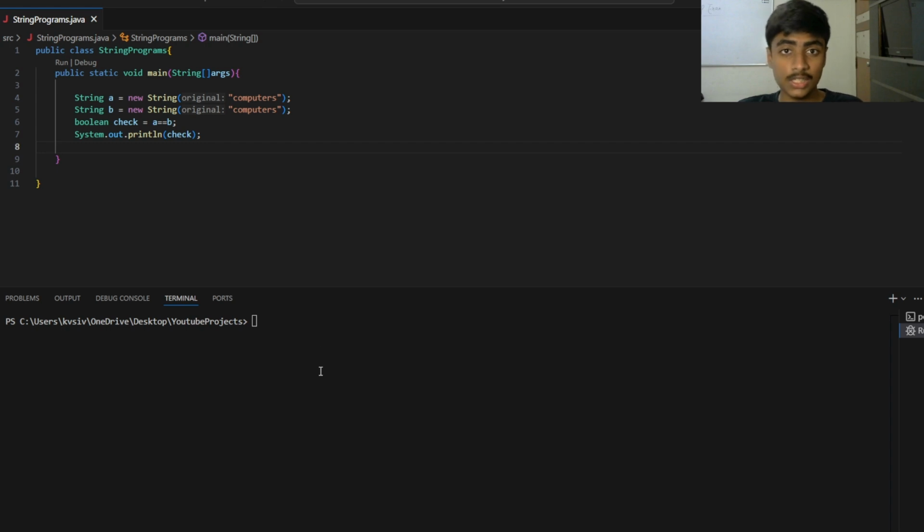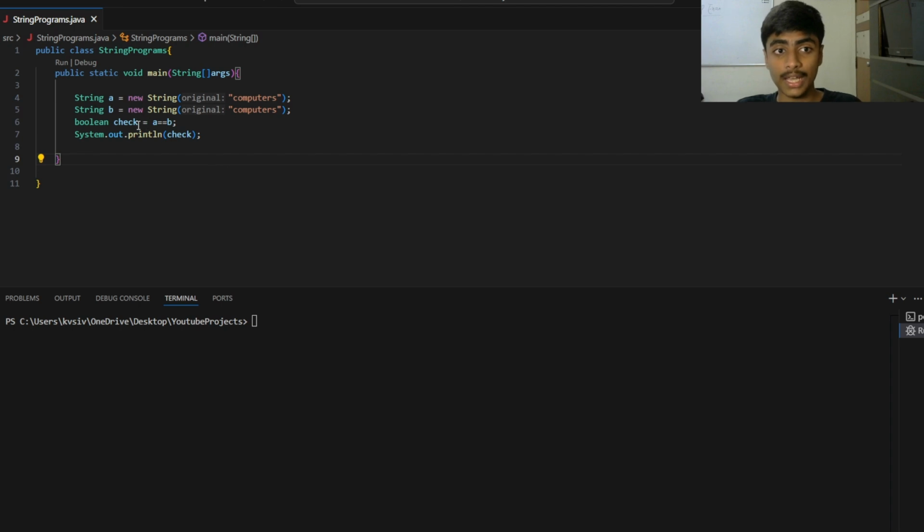Now we can actually see that in a real program as well. Over here, I made a string called A, which stores this separate string object called computers, and I made another string called B, which is going to be storing a different object with the string computers as well. We know that both the strings are equal. A equals B should be true.